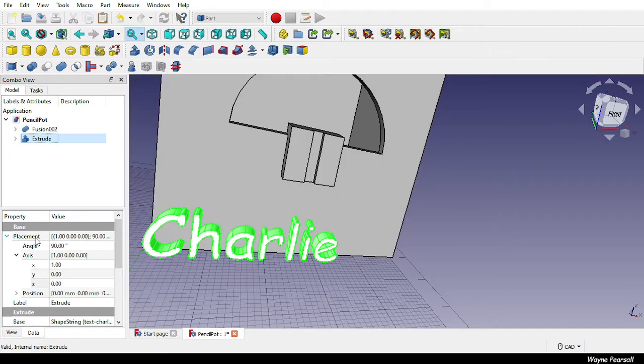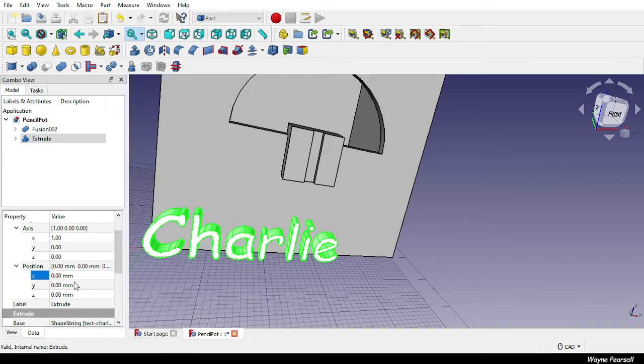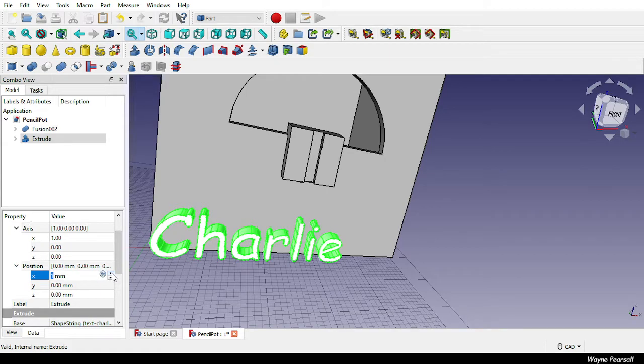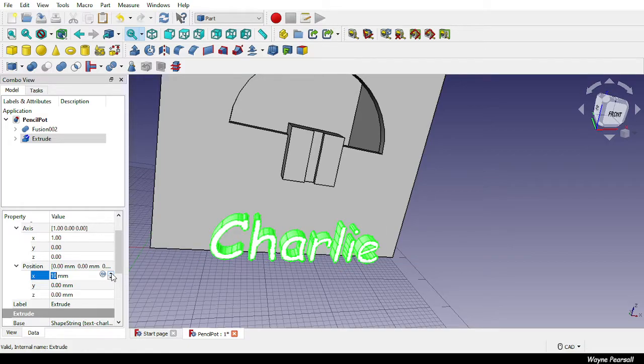So we can just position the text as any other item, and we'll just eyeball it. Not very good practice, but we want to set it in.